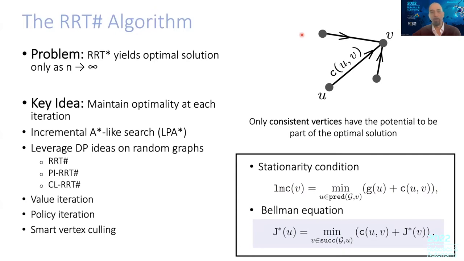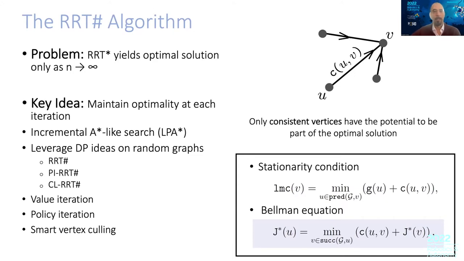So what we did is look at the problem again, almost several years now, asking: is it possible to keep track of what the optimal path or optimal solution is given the current data structure? And as you continue adding better and better samples, is it possible to improve the solution without starting from scratch? It turns out there are incremental algorithms that keep track of the optimal path — specifically, the so-called lifelong planning A* algorithm.